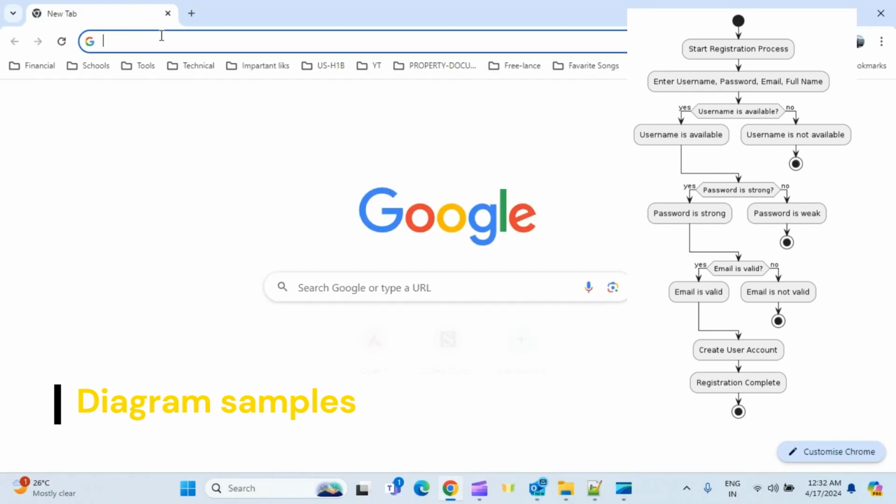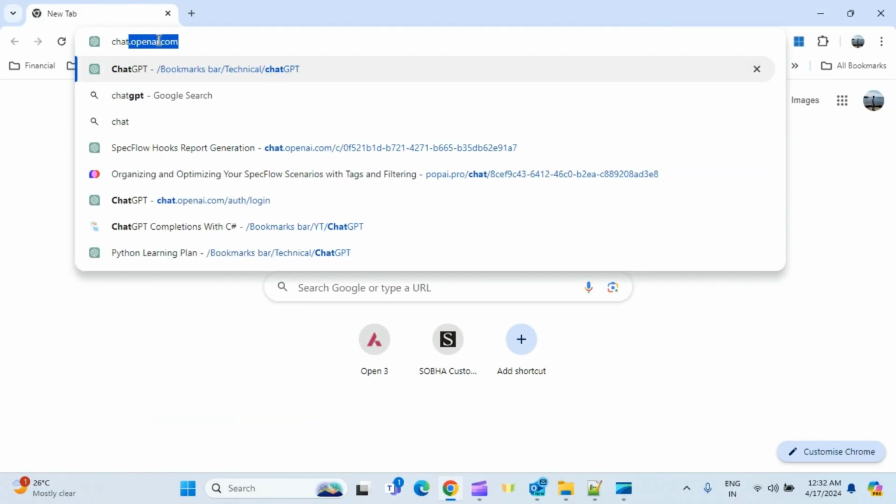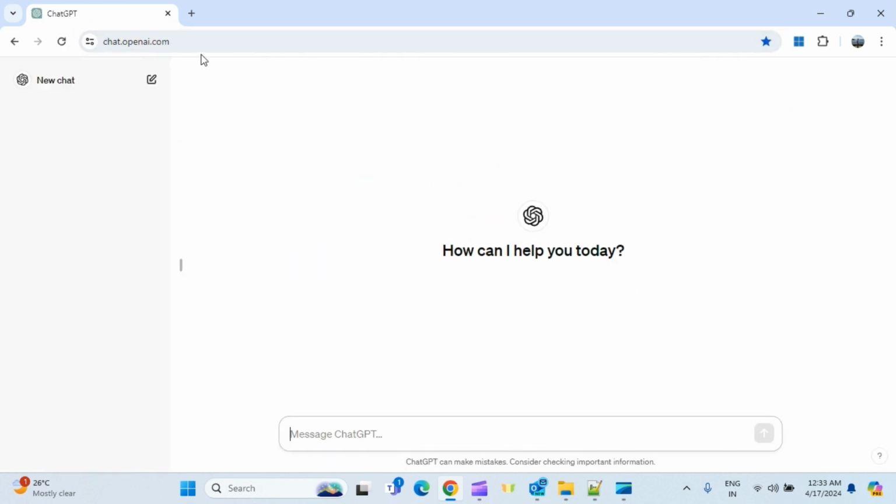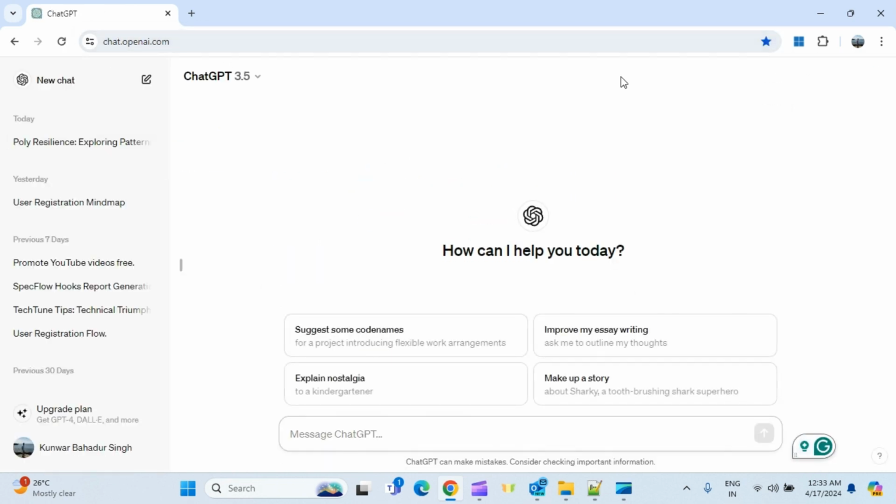We will first try to open ChatGPT. So I just open ChatGPT, OpenAI, and then first we will generate the text format of that document. The diagram generation has two parts. One is generating a diagram in text format, and then we will use another open source tool for importing the diagrams there, and then it will visualize those text formats of diagrams into the visualization, and then we can export and import for further references.